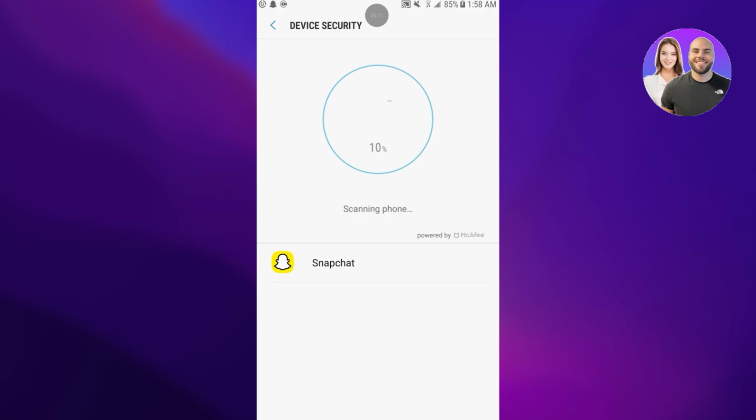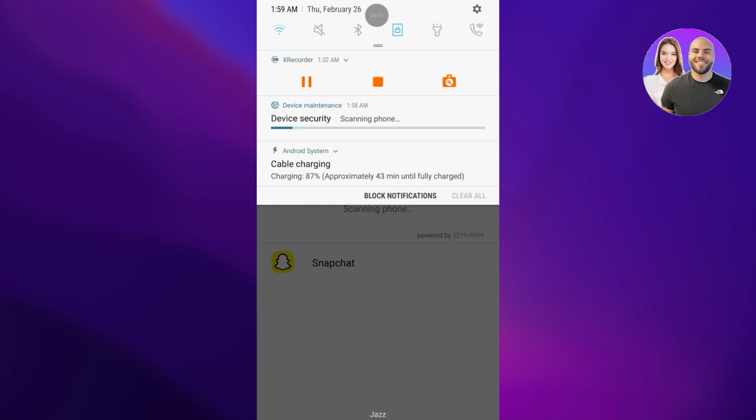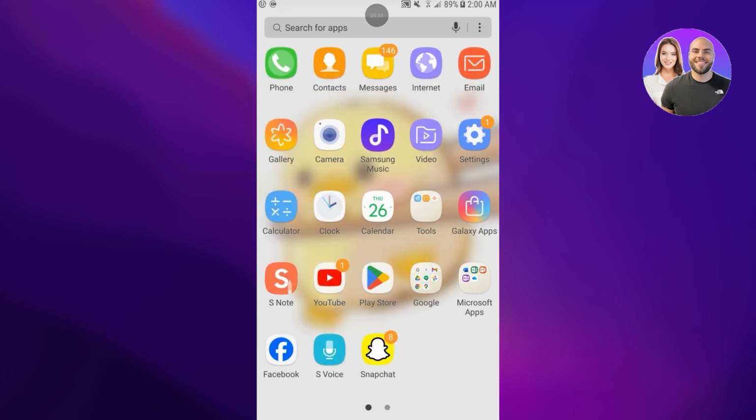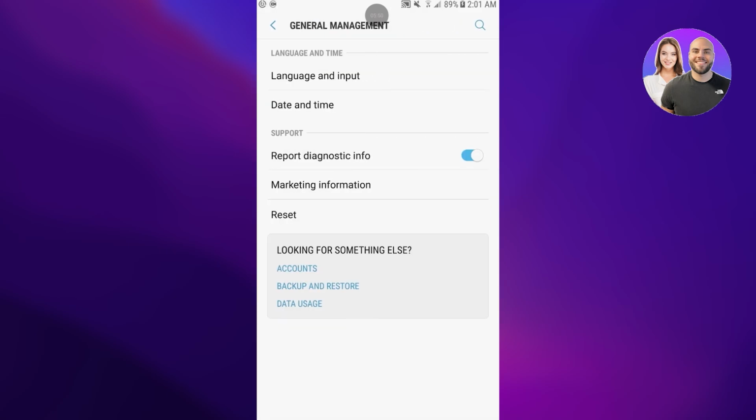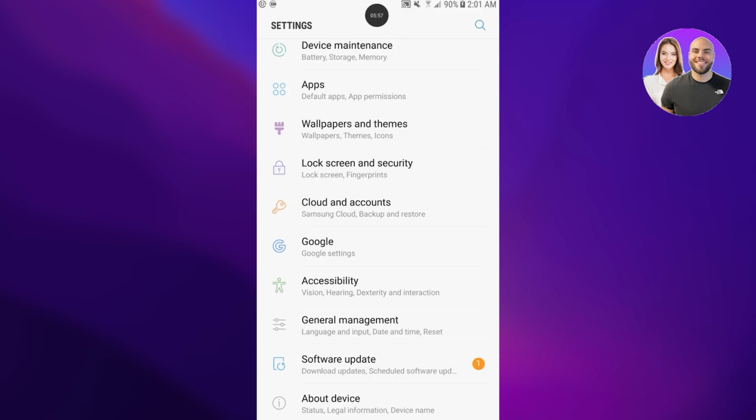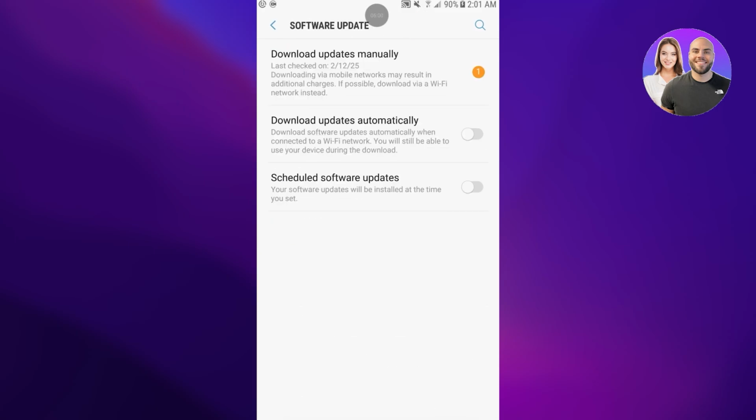So this is the place which is going to keep your device secure. It's going to scan the phone for any malware, any viruses, or anything which is compromising the security of your device. So tap on device security and then your device will be scanned. And here you can see that the phone is being scanned and it's going to check all the apps for any malware, any viruses, any problems concerned with your apps or anything on your phone. So the scan is going on and it's going to take a little while, but just keep waiting and make sure you complete that scan.